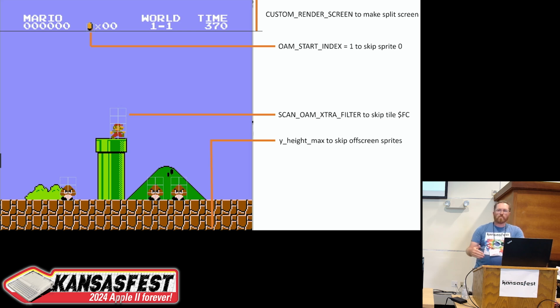We know we're looking at all this from the per game perspective. So we know that that's a blank tile, so we're not going to draw it. Other games might have different blank tiles. We'll put in different tests to look for those special tiles. And then also things that are off screen, we'll skip.